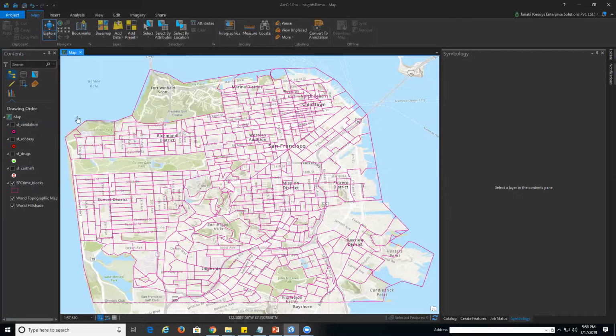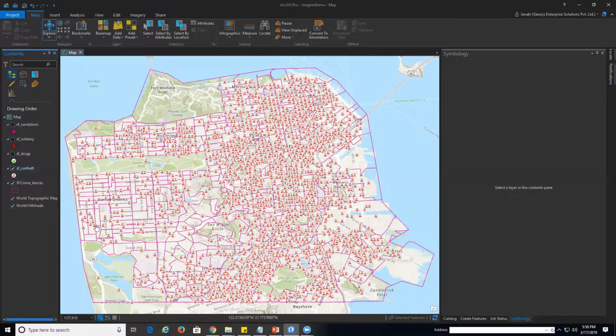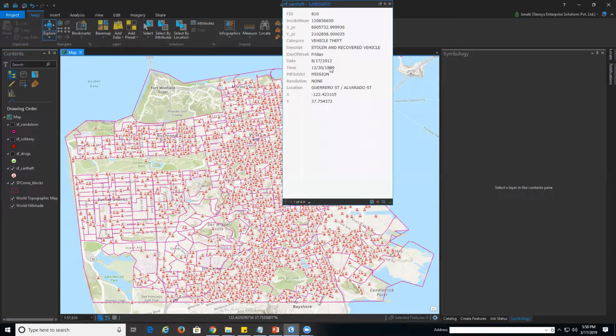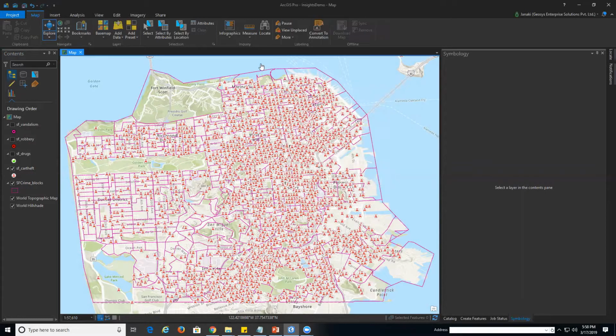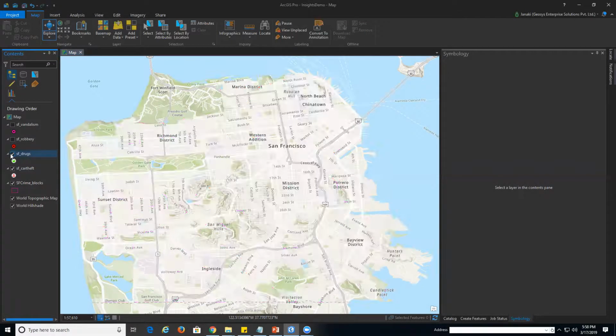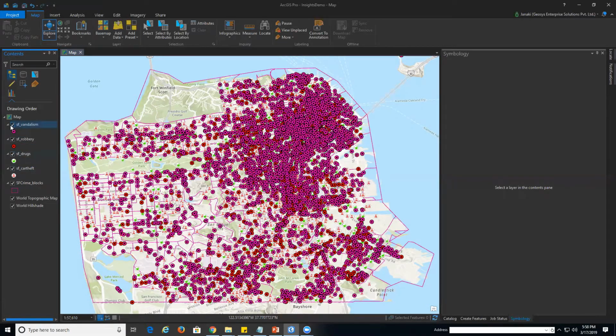In this crime block, I would like to find out how many car thefts happened from January 1st, 2018 to December 31st, 2018. When I plotted, you can see the list of cars here. When you click on it, it will show you the X and Y coordinates where the theft occurred, the category of the vehicle, and on which date it was recorded. So you'll be able to find all this information. Similarly, I have taken the drug cases, robbery cases, and vandalism cases.